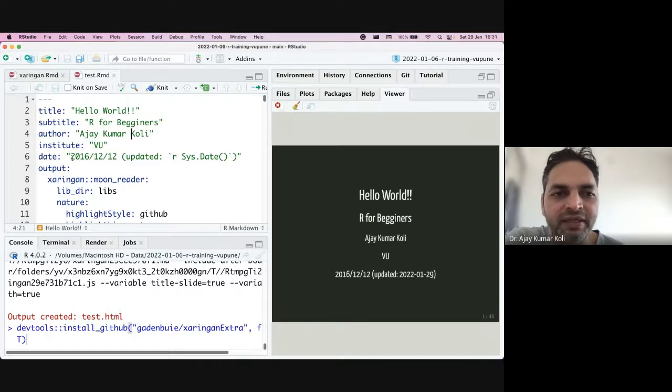Meantime, I can explain the way of writing the date here. It is very nice because it is written first when this document is created, and after that it has been written in the inline R code, Sys.Date. So the benefit is it has both dates: the date on which you created this document, and in case you updated this document, your R will automatically take the date of your computer. Like here you see it was created on 16, but it was updated on 29th. So let's say we created this document in 2021 and it got updated in 2022, right? This is a very helpful way to write dates. Okay, shall we go next?